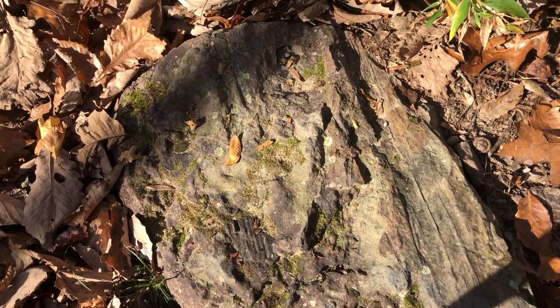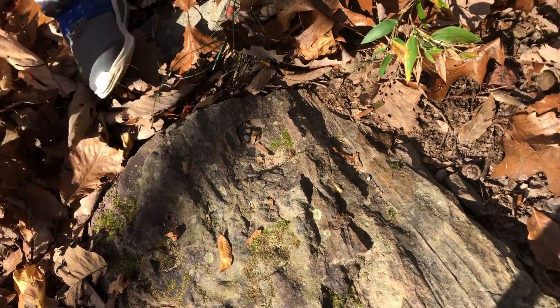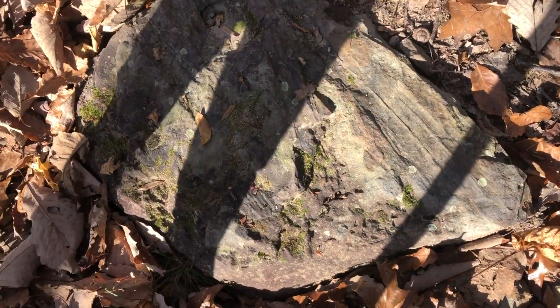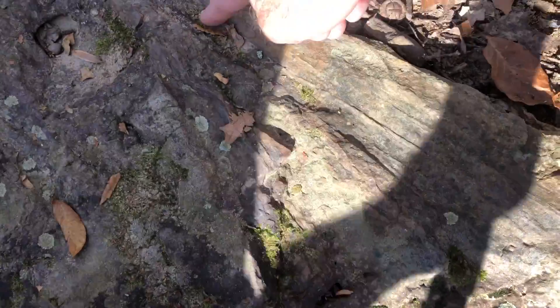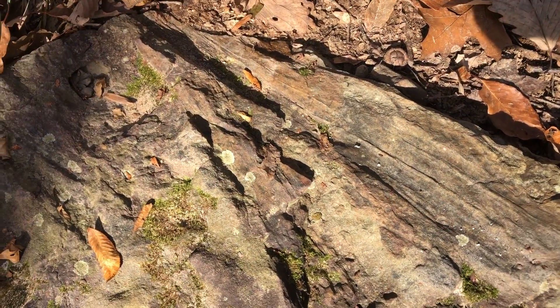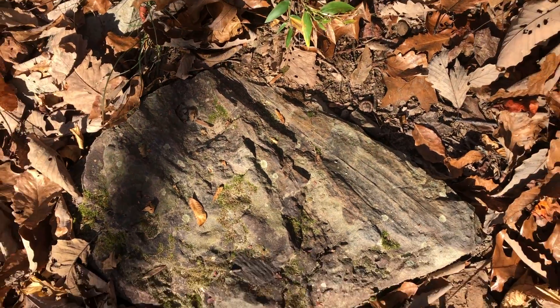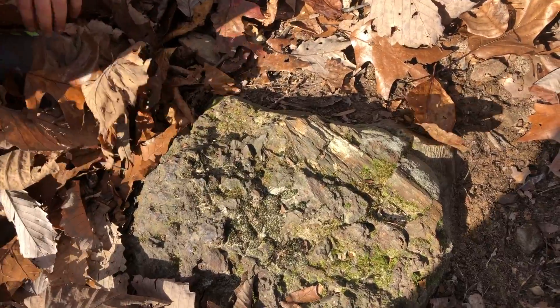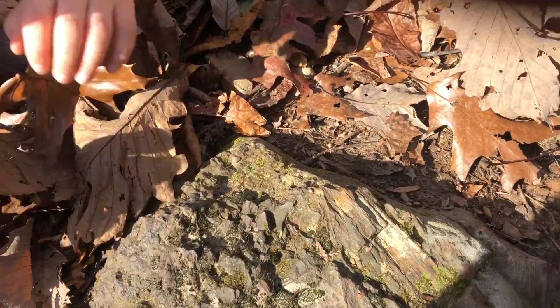Found some nice fossils here in this rock. See the long, slender leaf imprints? They kind of look like long fern leaves — see, right across here, there's another there and another there. Cool, huh? Look at this petrified wood that he found here. Very nice — a very well-preserved piece. That is some nice petrified wood there. That's a tree that has turned to stone. It's been sitting there a long time for you to find it.